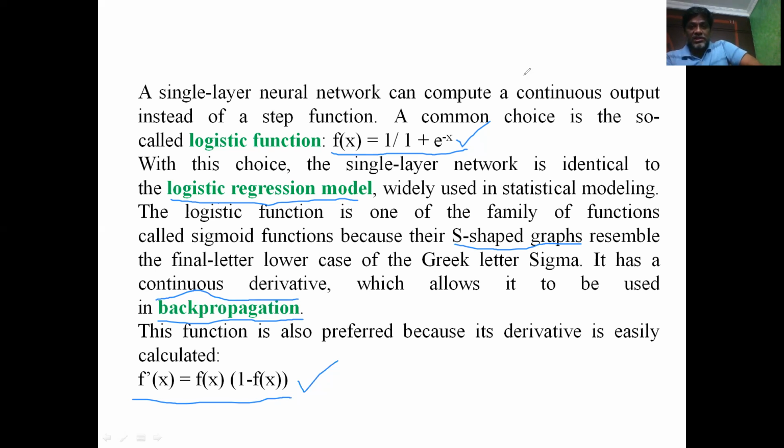So what we discussed is the activation function we are selecting and its derivative. Just try to remember these two. f of x is equal to 1 by 1 plus e power minus x is the logistic activation function we are selecting, and this is its derivative. The activation function is useful for us in the forward pass while implementing the back propagation algorithm, and the derivative will be useful in the backward pass. We'll see that in our next session.